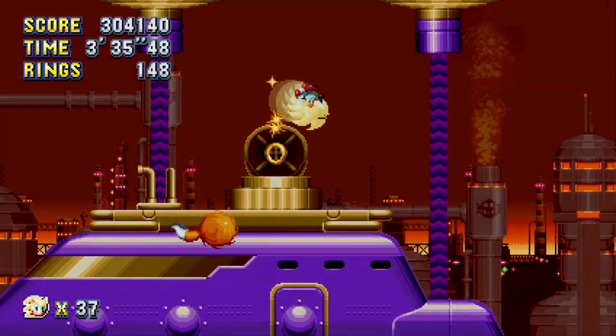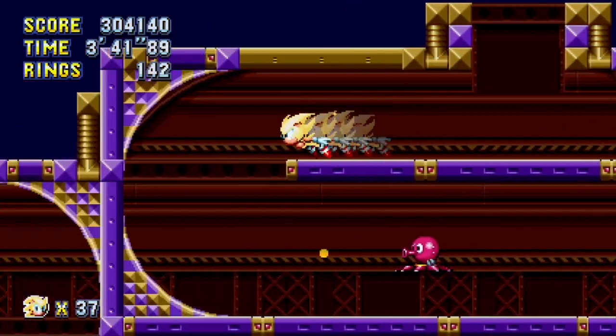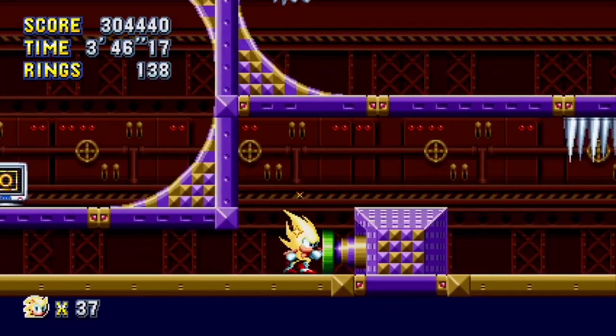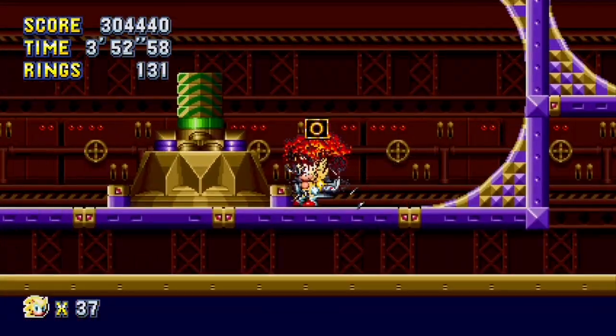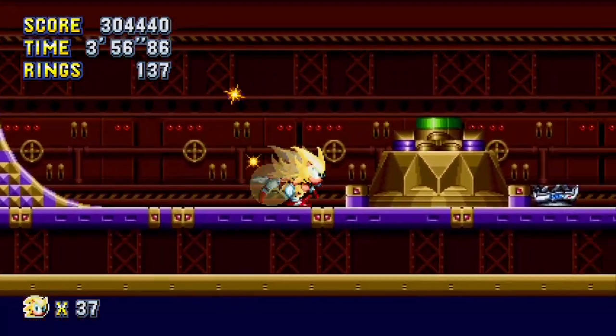And to be fair, the Phantom Ruby is constantly present, in part because, again, half the zone transitions are just Dr. Eggman teleporting us with the Phantom Ruby. So, yeah. Also, how does Sonic know to go through Green Hill Zone? I mean, we know where we're going, but still, why is he doing that? Why does he have any idea where to go or what to do? The plotline makes no sense.